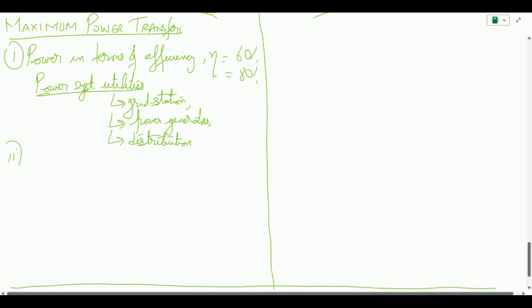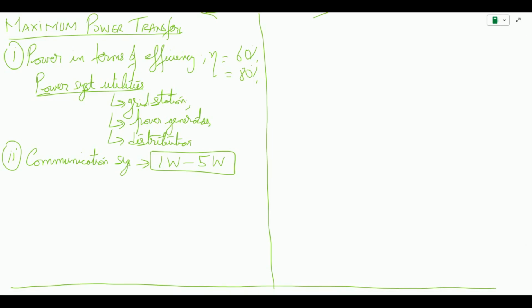But there is a second category of power analysis as well, and that deals with our communication systems. These systems have very low power analysis, from hundreds of milliwatts to 5 watts. These are the lowest power analyses that we do, because if you remember in the first chapter we talked about electrical engineering in the context of communication: the generation, transmission and measurement of small electrical signals. So we don't normally deal with high power analysis, we just see a small amount of power transferred between signals, and this is where the communication system powers fall.